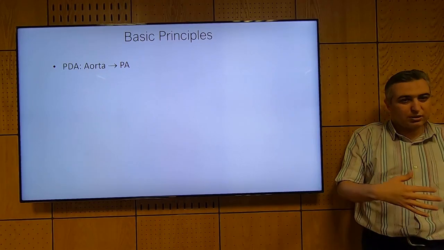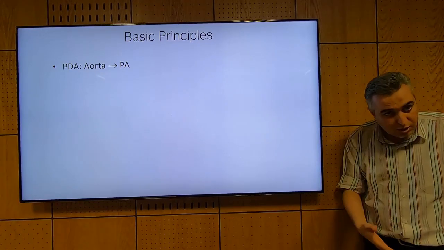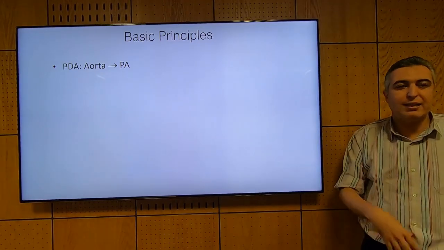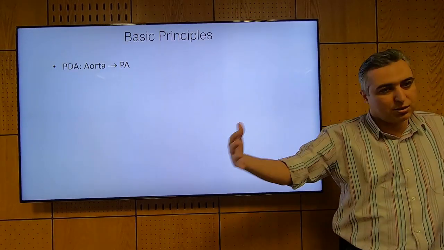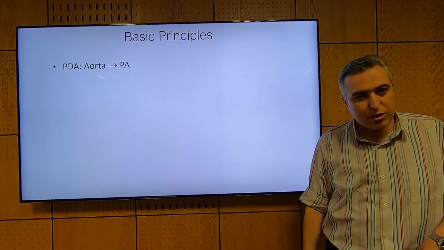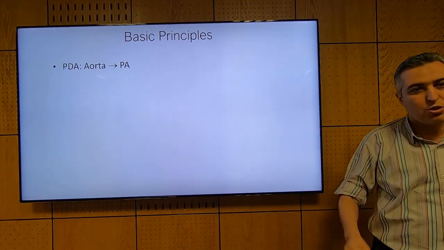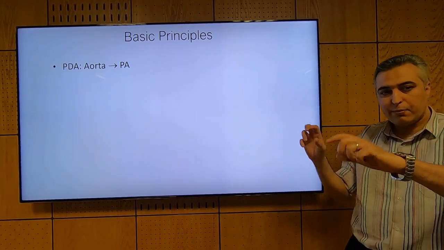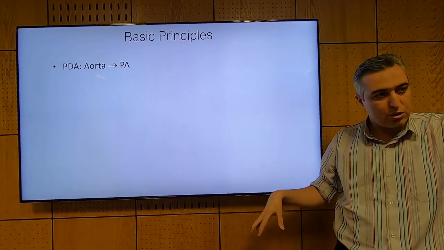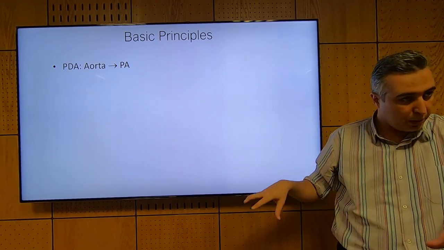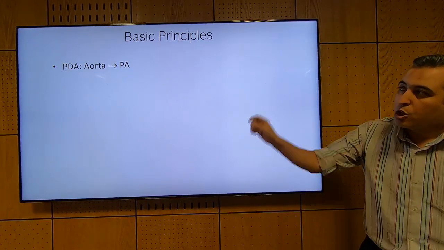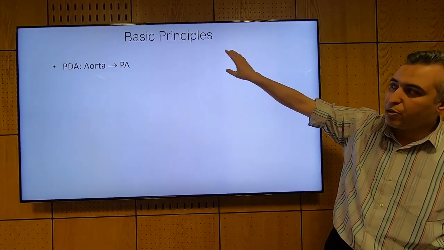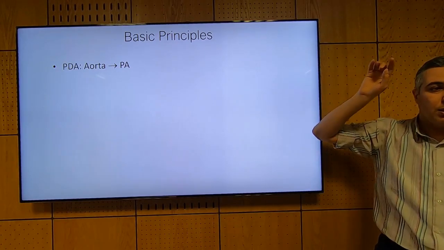So the ventricle exerts higher pressure to push the blood against the systemic vascular resistance, while the pulmonary vascular resistance is much lower, so the pressure in the pulmonary circulation is lower. And so if there is a communication, blood will flow from the higher pressure to the lower pressure, that's to say from the aorta to the pulmonary artery. Do you agree on that? So does the blood flow from the aorta to pulmonary?